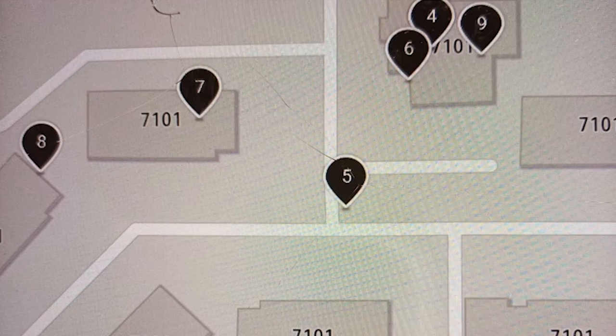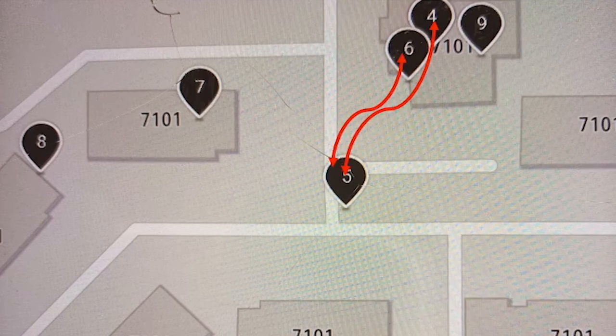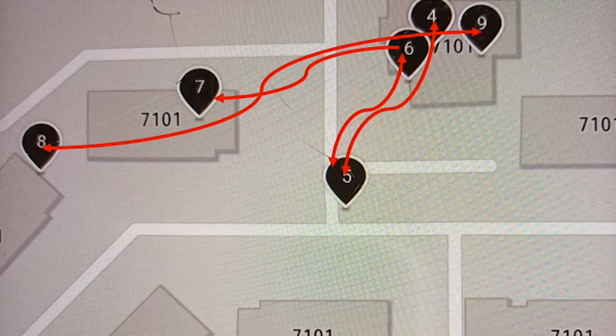In this apartment complex, you can see that if you follow the planned itinerary, you would start at number 4, go through what is a locked gate to building 5, backtrack to 6, proceed to 7 and 8, and then go back for a third time to the leasing office where some customers want their packages delivered. You would only see this and only be able to make one stop and deliver all the packages to the leasing office at one time if you use the map feature instead of following the itinerary. Imagine going through that locked gate with an access code 4 times, which is what I did on my first day.